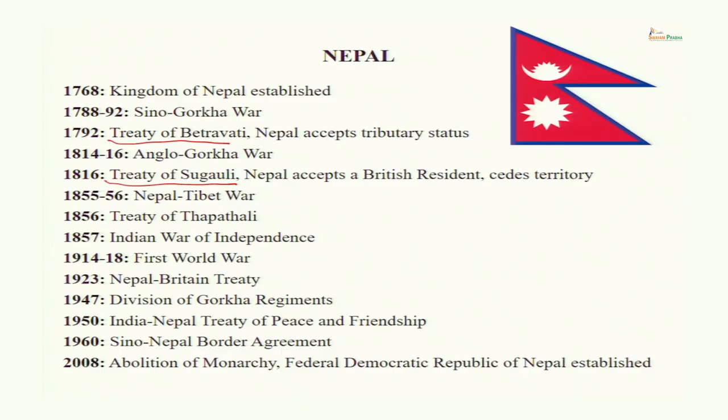Now, after the Opium Wars, China had become weak and they were in no condition to intervene in Tibet. So taking advantage of that, the Prime Minister of Nepal, Jang Bahadur Rana, ordered the invasion of Tibet in 1855-56, which the Gorkhas won. They defeated the Tibetans and they got some money in return from the Tibetans and certain privileges in Tibet.